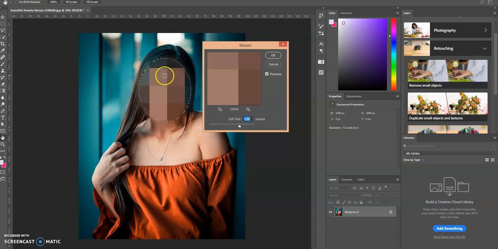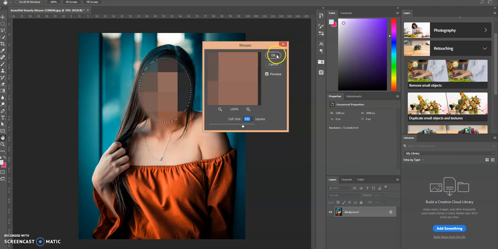As you can see, it makes pixels around your selection. When you move the slider to the left, the more pixels you'll have, and if you move it over to the right, the larger the pixels will become. So that's how you could add a blur to someone's face within a photograph.